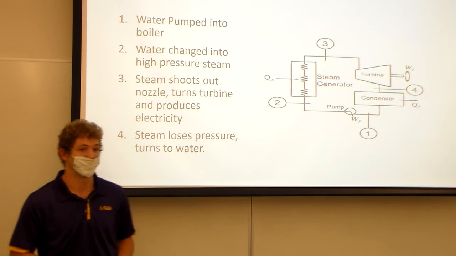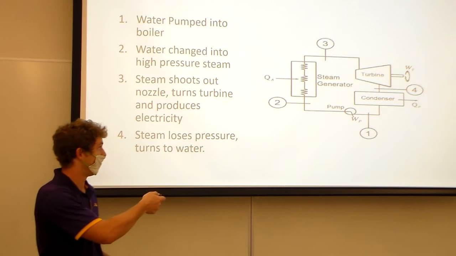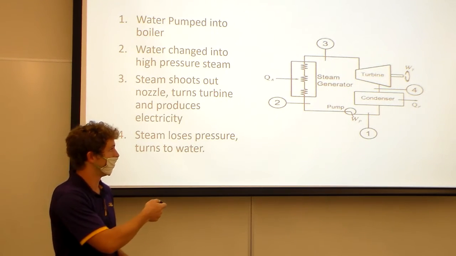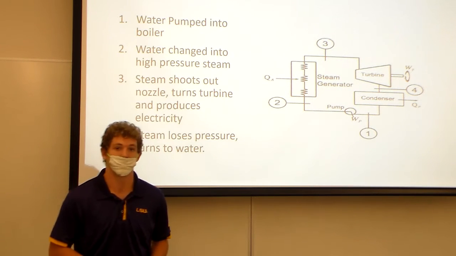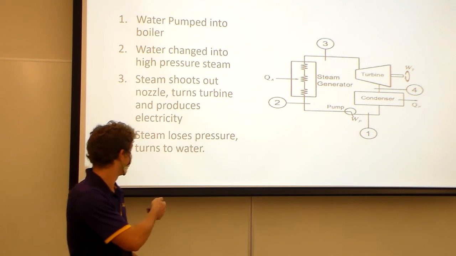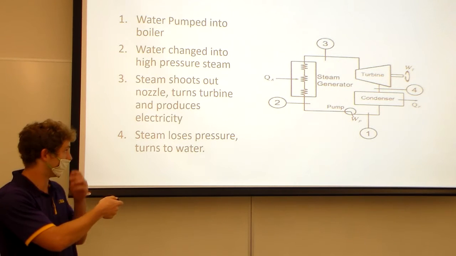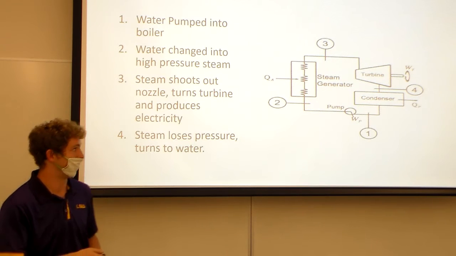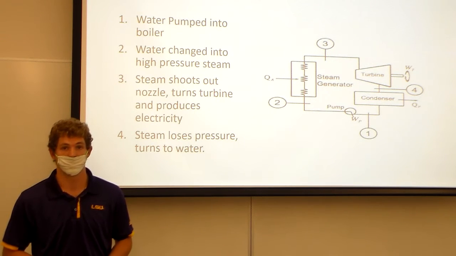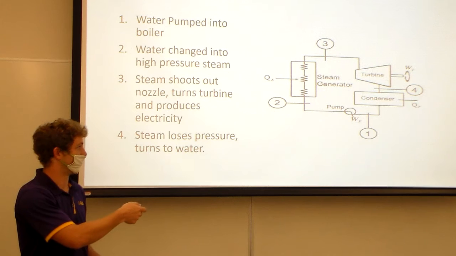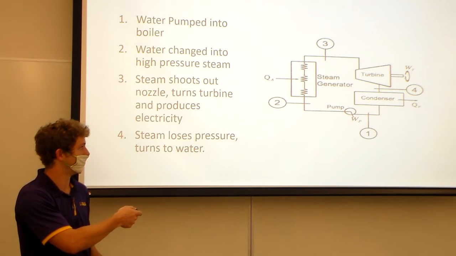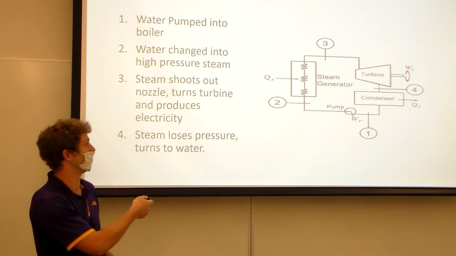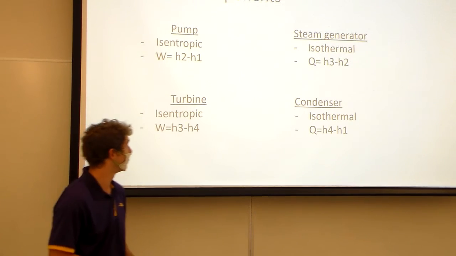It's pretty simple, but the important thing to note is that at this point it needs to be gas, or steam, otherwise it could hurt the turbine. And that's how those work. Lastly, after it loses the pressure through this turbine, it needs to be turned back into water through a condenser. At this point, the cycle starts over again in this closed cycle. It can be pumped again through the steam generator.